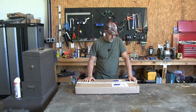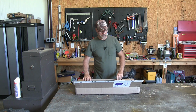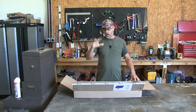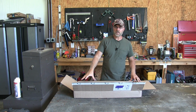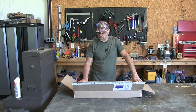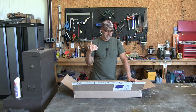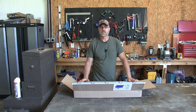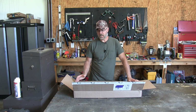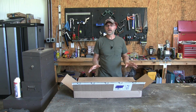Alright, so we are going to install this on my chicken coop. I'm going to go through some of the features real quick with you. It's not any different really than the old chicken door opener. The electronics was changed. It's got a new circuit board on the inside. Some of the functions for the open and close are a little different. But mechanically it's the same unit, same motor, same screw drive, solar panel, all that stuff. Battery operated and solar powered. So basically just the circuit board has been changed. So let me go through some of the stuff with you, and then we're going to install it.